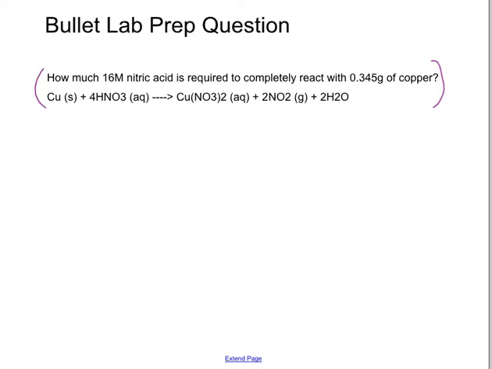So here's the situation. You're going to each get a bullet casing. There's no ammunition in it. It's just a bullet casing. Does anyone know what those are made of? Brass, yeah. So your job will be to figure out what manufacturer made your bullet based on the percent of copper in that brass. Different manufacturers have different percents of copper.